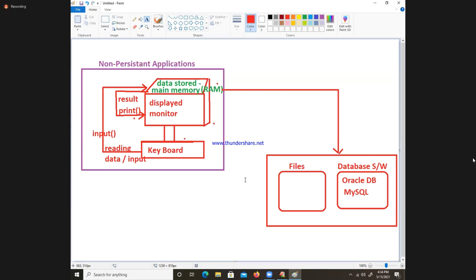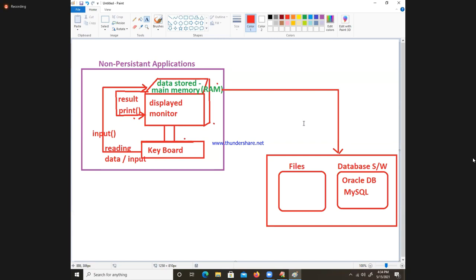Dear students, now I'm going to talk about how to store our temporary data in the form of files, in the form of a database. Industry prefers a database because it is easy to process the data and security is higher in the database. But files do not contain security in real time, because any person can select the file and press Control Delete. Then that file will be removed.